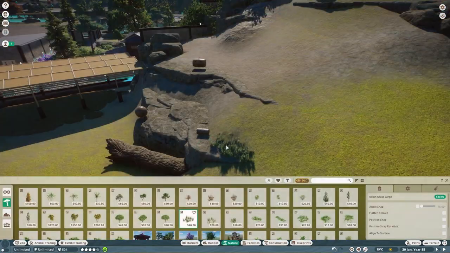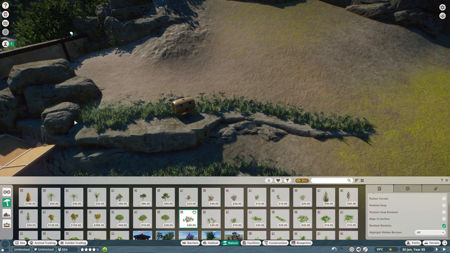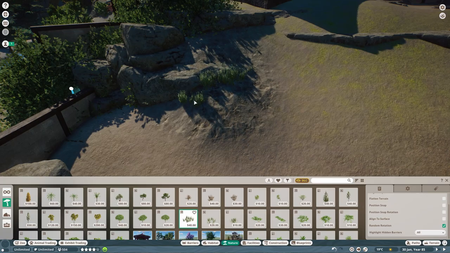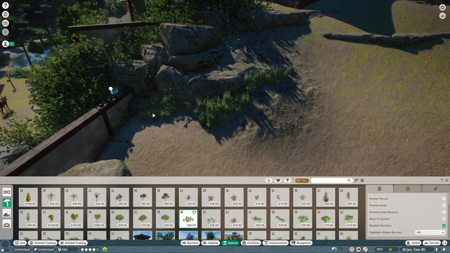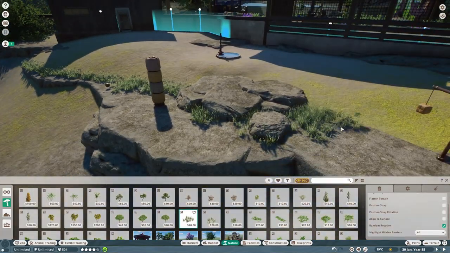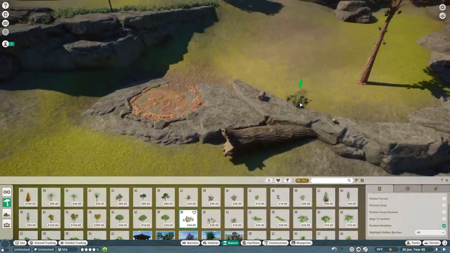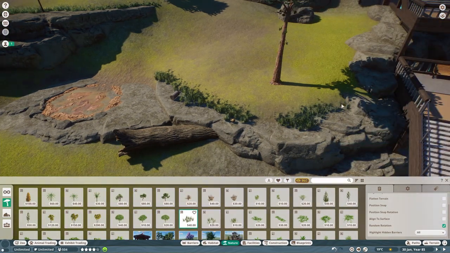But yeah, we're coming up to the end of the episode now. I hope you enjoyed that. I hope you enjoyed learning a little bit about bison and pronghorn. I definitely did. One of the great things about zoo games is that I just always learn new things. Like I said, I never knew what pronghorns even were until I played Planet Zoo, and now I do. So it's a great thing to learn about. Oh yeah, I completely forgot.